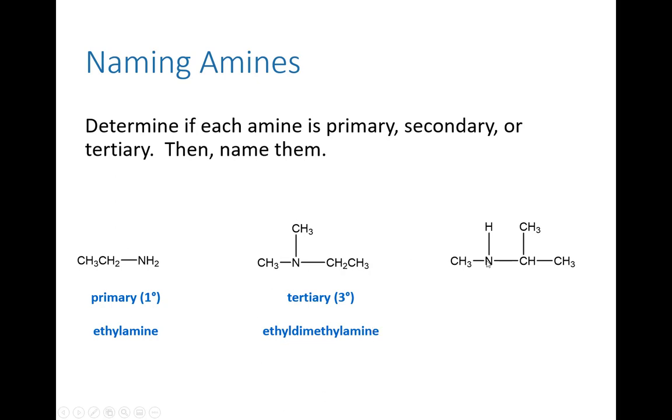And then this nitrogen here is bonded to a carbon, another carbon, and a hydrogen, so it is a secondary amine. And what groups is it bonded to? Well, we've got a methyl, and we have here, there's three carbons, and the nitrogen is attached at the middle, so this is an isopropyl group. So alphabetically in order, we have isopropyl and then methyl. So isopropyl methylamine. Notice no spaces in these names.